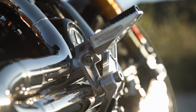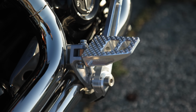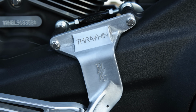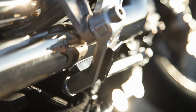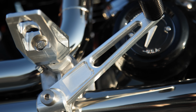The one-of-one mid controls. Yeah, super stoked on the way that came out. It was kind of like we had to do something to make this stand out. It's metal 3D printed, so that's freaking rad, and we've been using it. So far so good, and it looks bitchin', and it allows us to flex our design muscles, be a little more creative, and do something outside of the box. I think that's something we're super stoked on.